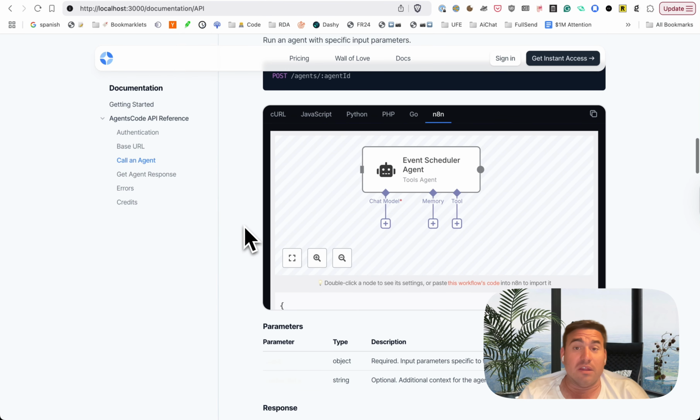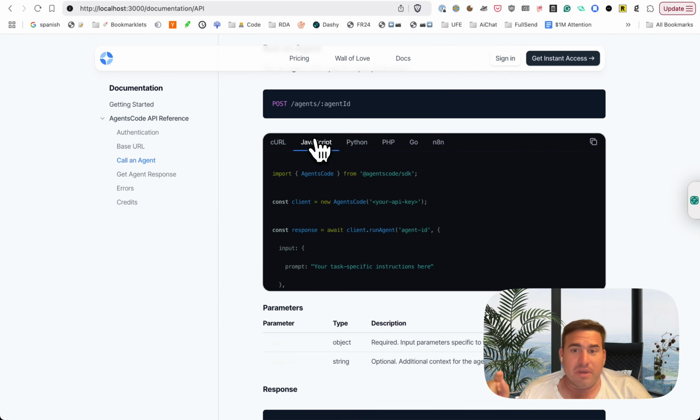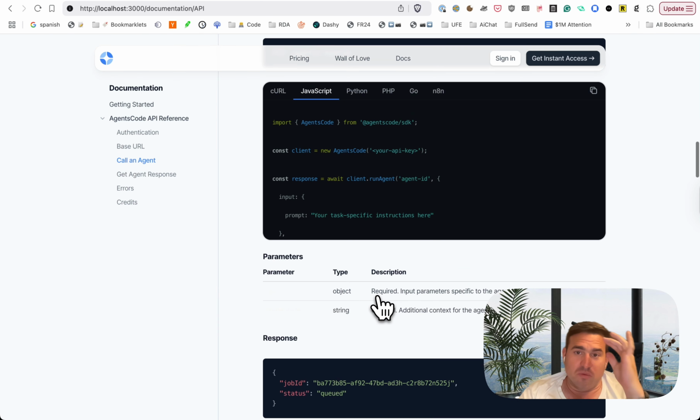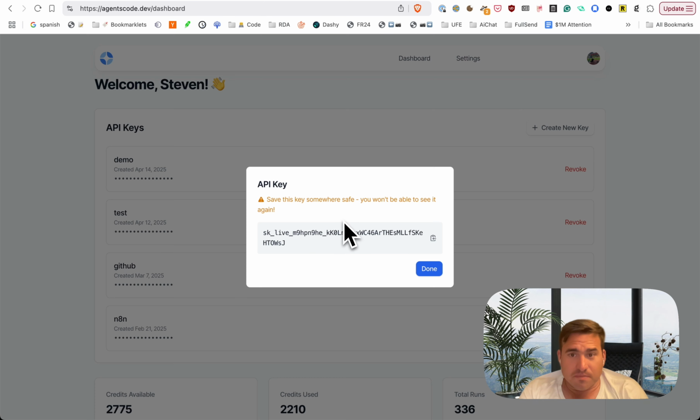I'm really serious about having amazing documentation. I want you to be able to run the agents right from the documentation. I want you to just drop in your API key and see your free credits. I want you to be able to do all the things right from here. I want you to be able to copy and paste some code, drop it into your product or project, and be off and running in seriously minutes. As you can see, it's a work in progress. I just broke everything with all the styling changes. But anyways, that's the update. I'm pretty excited.